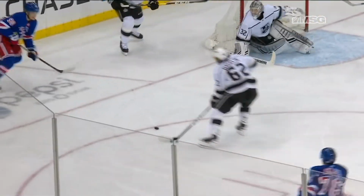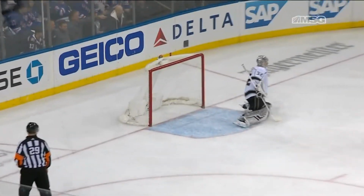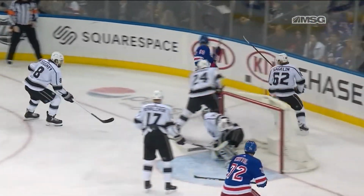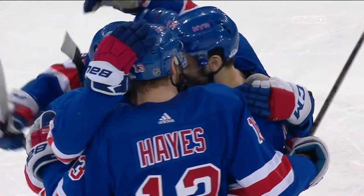So that goal happens, and then McQuaid takes this penalty here for delay of game over the glass. Then you're thinking the Rangers are in trouble here, but McQuaid answers. He's out of the box, and he scores the goal. He's the hero. And you're thinking everything's going to turn in favor of the Rangers at this point, Al. The Rangers are getting pucks to the net. There's still a lot of offense. And you've got to like the fact that McQuaid comes back that way. And we're going to go over his, it's not a gaffe, it's not a mistake on his part on the Kempny goal, but he was a big part of a lot of what was happening in the third period.